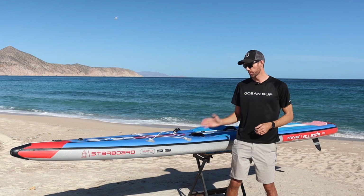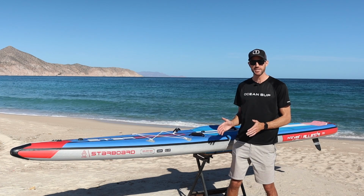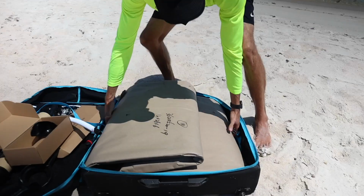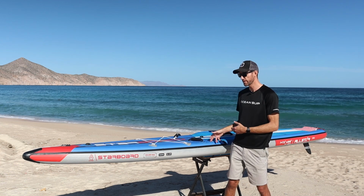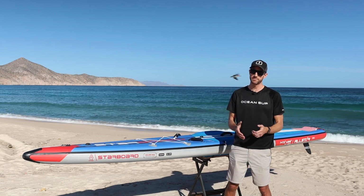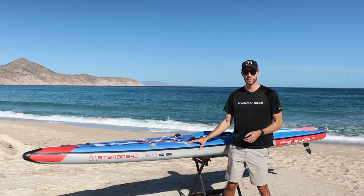Let's talk about some pros of this paddleboard. Now the first and biggest one obviously being, since this is an inflatable paddleboard, it is so nice to travel with. You can simply roll it up, put it inside the travel bag that it comes with, and then go anywhere you want in the world without any inconvenience. If you were to have the hard version of this race board, you'd find it way more inconvenient and way more difficult to travel, especially flying with that board.